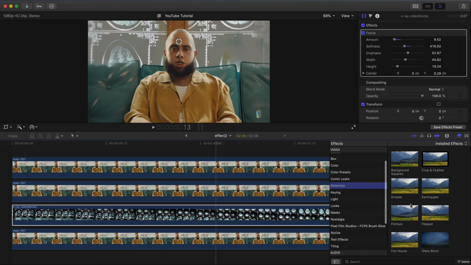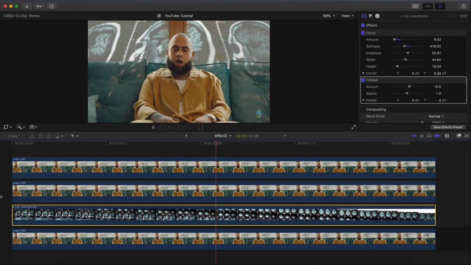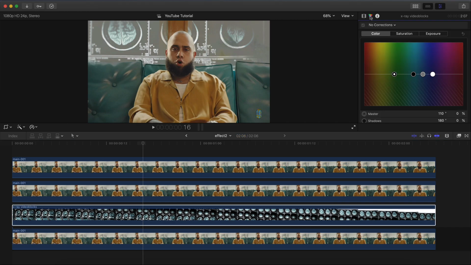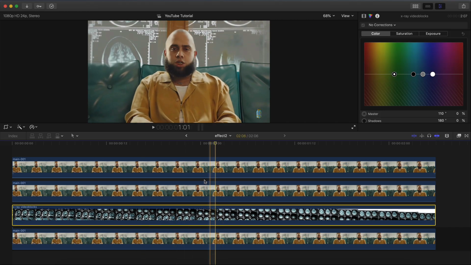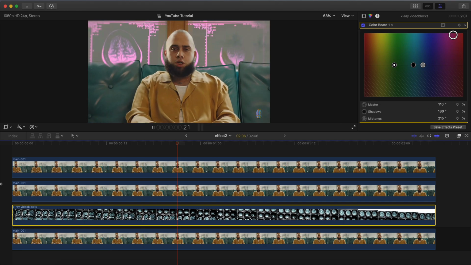So you can go into distortion and go into fisheye and drag this onto that. And you can create a really weird effect like this. And another thing you can do is you can also add a color change. So you can select the video, which is the x-ray clip here. So if you click on the highlights over here, which is this white circle, this will change the actual white areas on that clip. So this will change pretty much the main colors you want to change. So I think for the video, pink would look really cool for some reason. So if I push play, it'll look just like that.